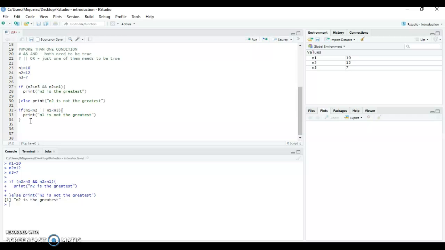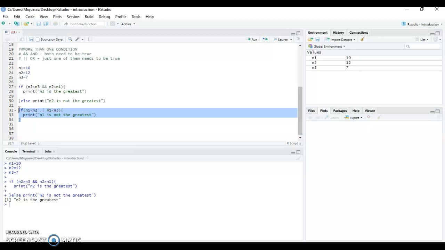In this case, we don't know what the result would be if that's not true. If none of this is true, then it will execute the else code, but that could mean that n1 was equal to one of these, so we couldn't say anything else for sure.